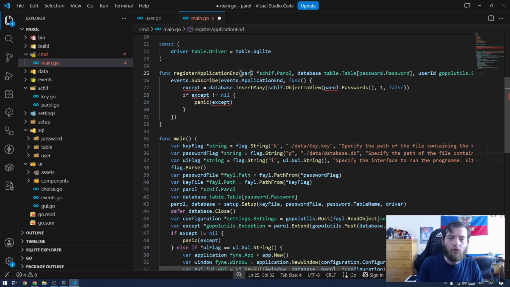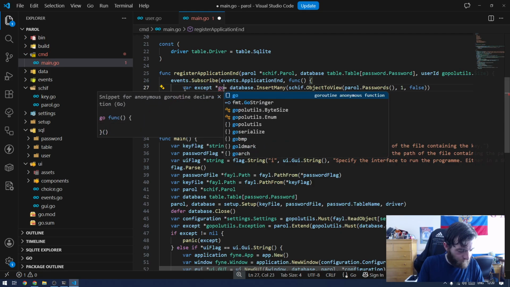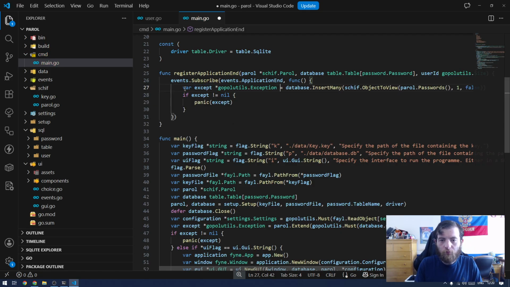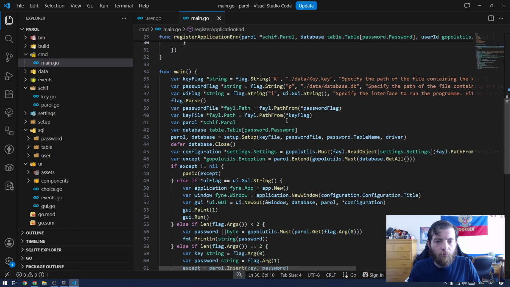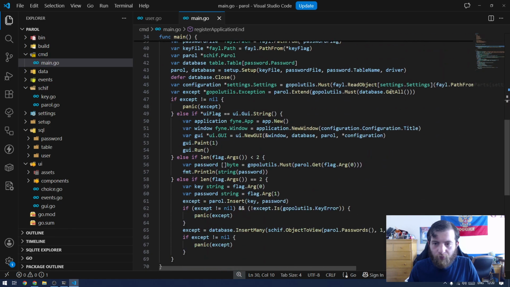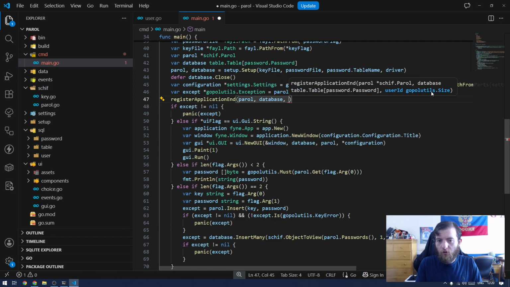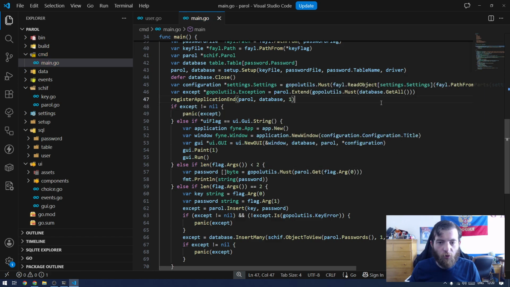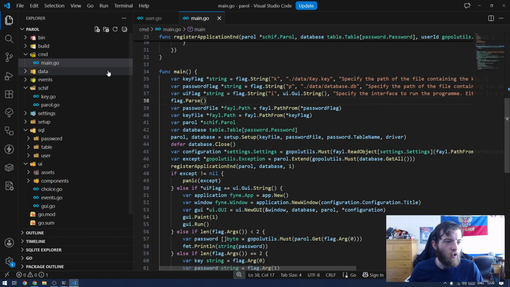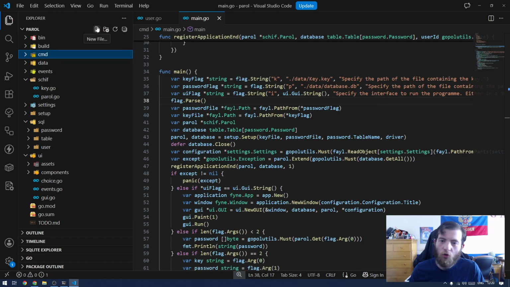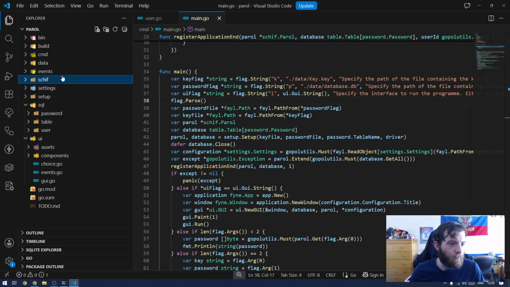Oh yeah. So I just can't spell. And then this is an exception. Okay. And then application end, database, and the user ID is 1 for right now, but we're gonna change that. So yeah, I think I need to create a whole new setup to this, which is fine.